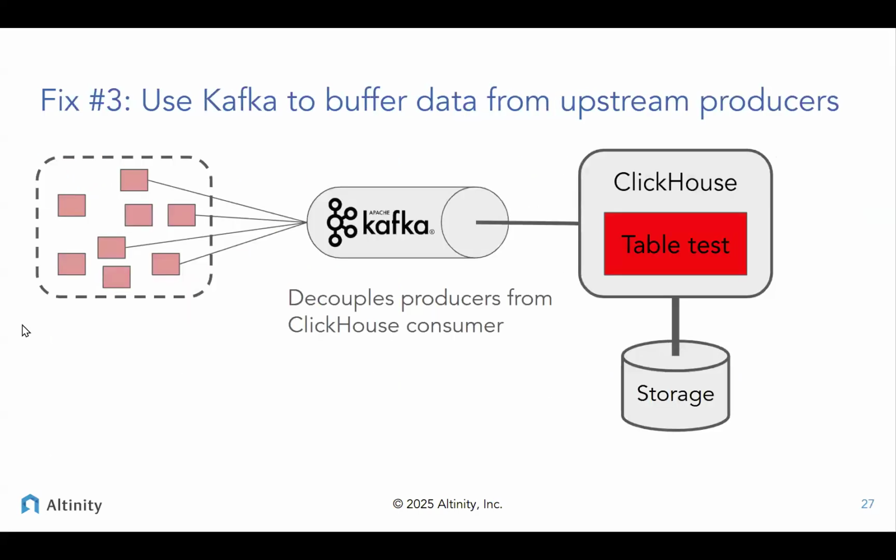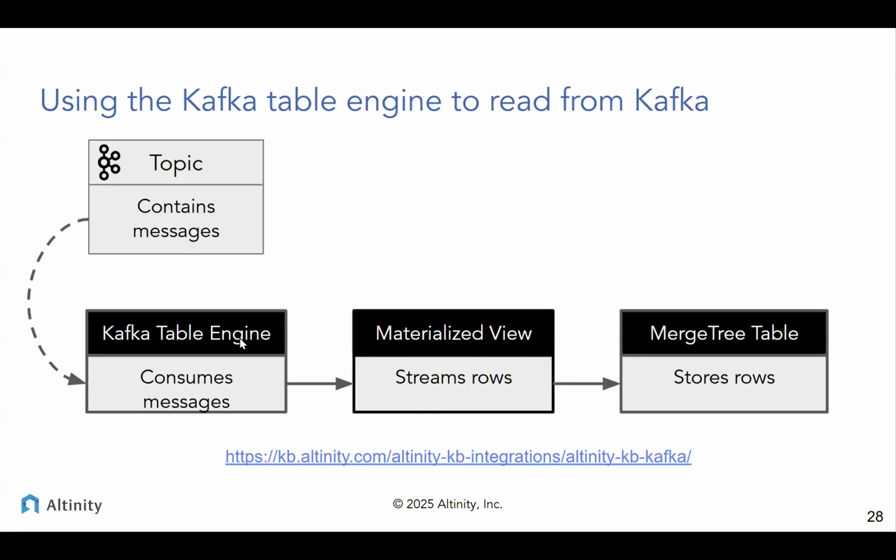There are other ways to buffer things, but the third way that's commonly used is to use Kafka or something equivalent like Red Panda to buffer the data from the upstream producers and put them into ClickHouse. Many systems already use Kafka because they're collecting from many different sources, and they want to have things completely decoupled. So ClickHouse has quite good support for Kafka integration using something called the Kafka table engine. The Kafka table engine wraps a Kafka topic and makes it look like a table. Every time you do a select off a Kafka table, you're actually reading from Kafka.